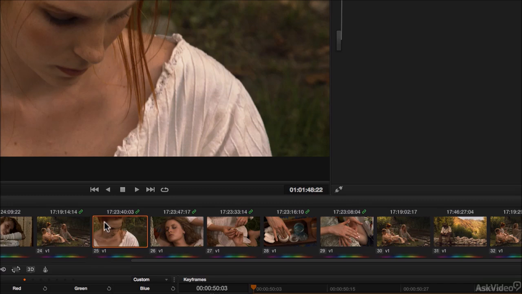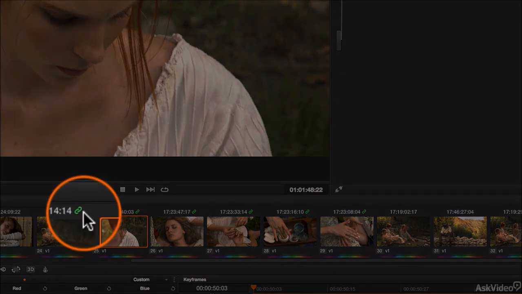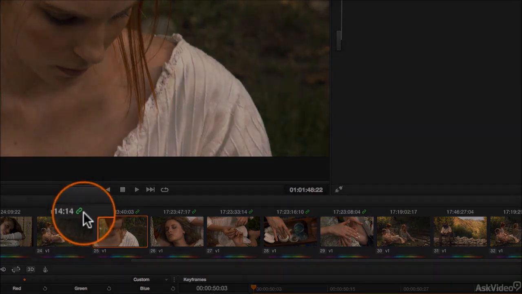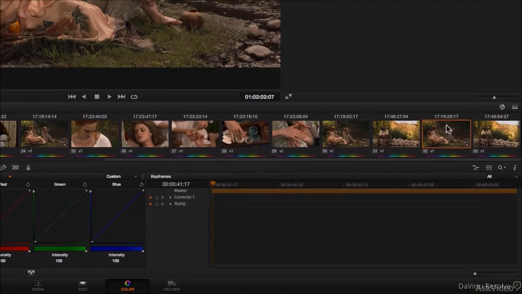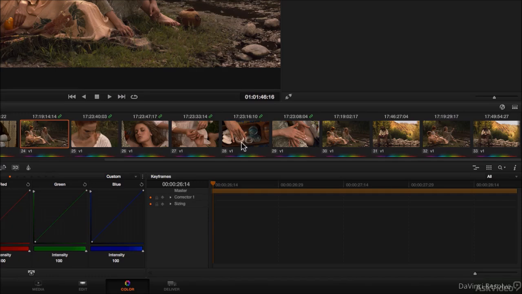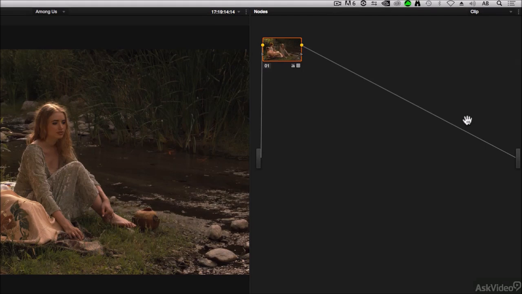And we can see that these clips are part of a group because directly above each thumbnail, just to the right, you'll see this little green link. Now, clips that are not in a group, when you click on them, there will be no connections to other clips. But these clips are grouped together, and that brings up a whole new set of options. If I go up to the node graph in the upper right corner, I want you to notice there are now actually 4 options. Previously, there used to only be 2, clip and timeline.